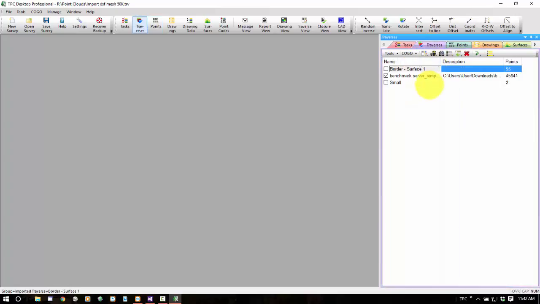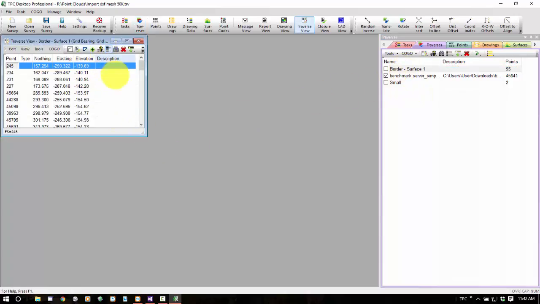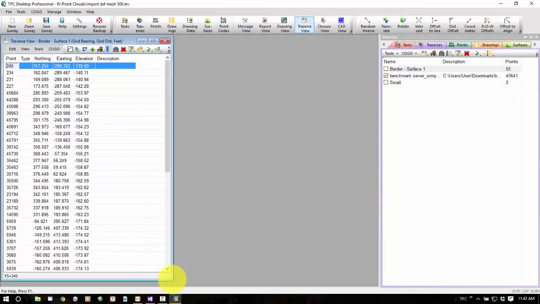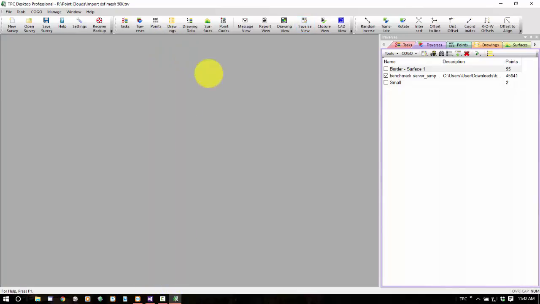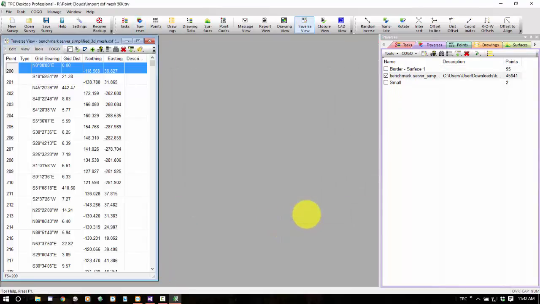Let's do the same thing with the traverse view. No problem opening these smaller traverses like a border traverse. You've done this for lots of versions of Traverse PC, and up to a few thousand points you really don't see much of a slowdown. But if I were to open a Traverse view with 50,000 points in a previous version of Traverse PC, I might be waiting here a while. Now they open really, again, almost instantaneously.